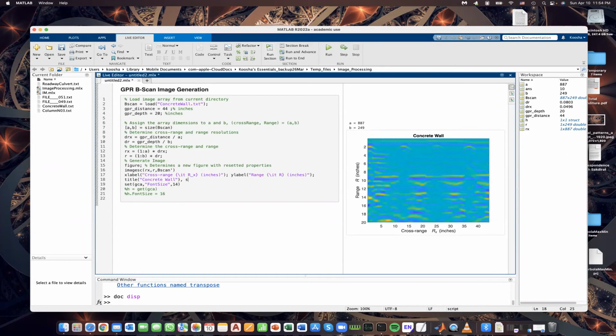We can also give it a subtitle. For example, the apparent dielectric constant that we put in the device is 5.5, for example.